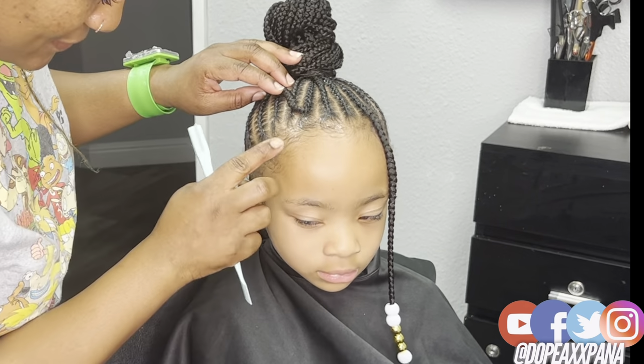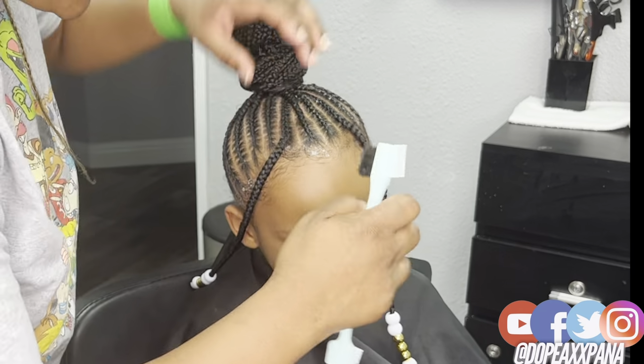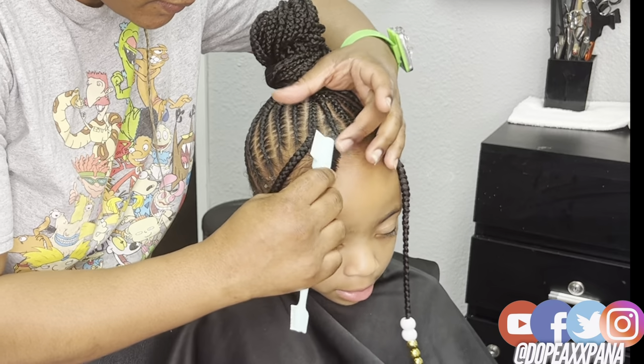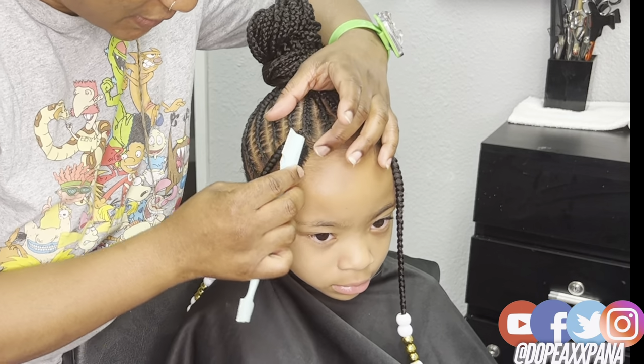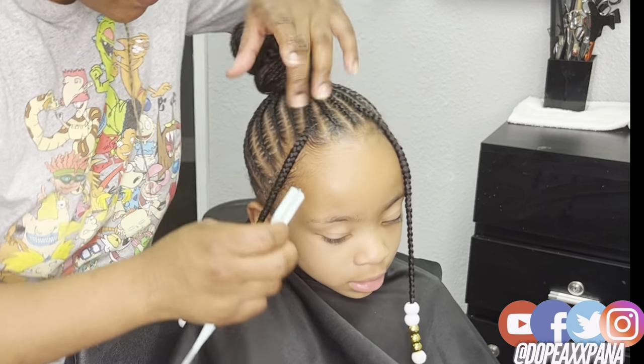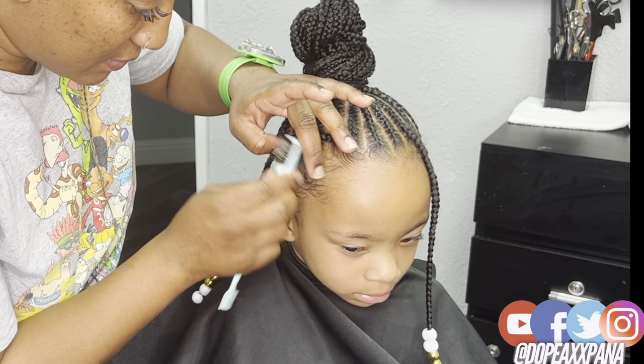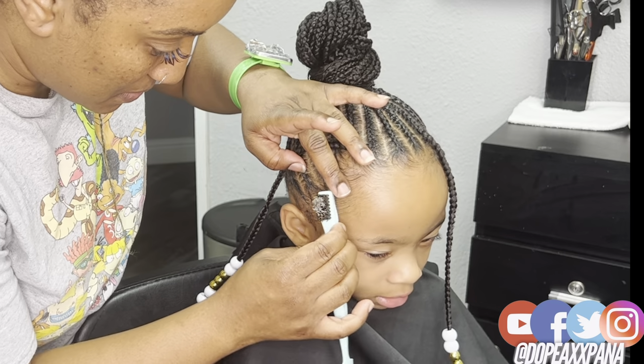I'm going to go ahead and do her edges. I am using the Dope Collection edge control, but I'm using a very small amount because it does lock into place, and I don't want her to obviously have too much product in her hair or on her hairline. So I'm not doing anything crazy, just going ahead and swooping those baby hairs into the ponytail.